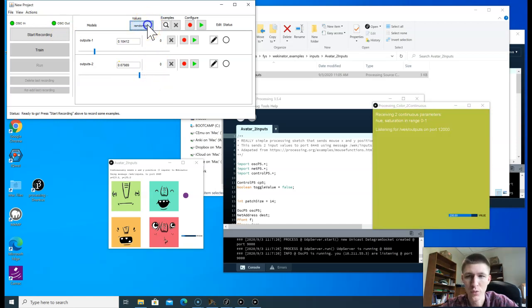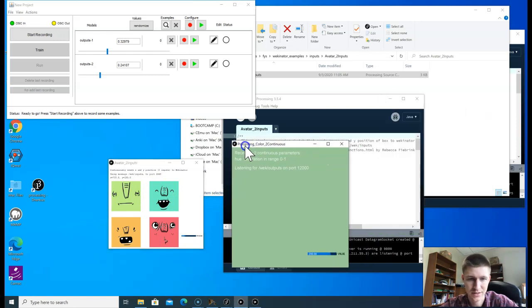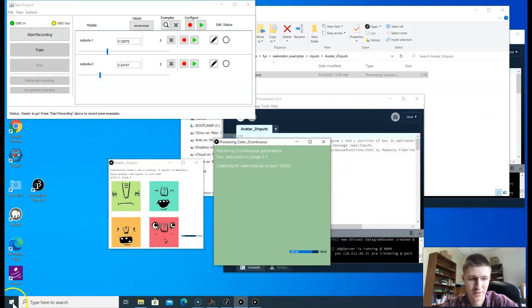If you don't know what color you want, you can also click randomize. That'll just randomize the position of the sliders to pick some good colors. So the example I'm going to train here, I'm going to try to reproduce these input colors on the 4 different faces on my output color. That's a real simple example here.